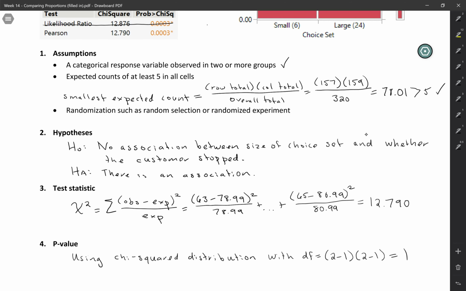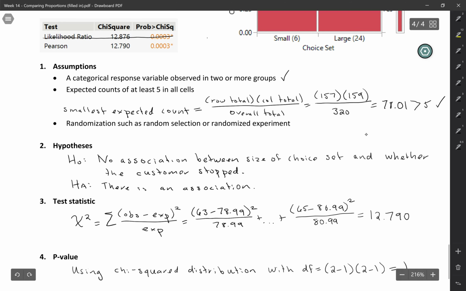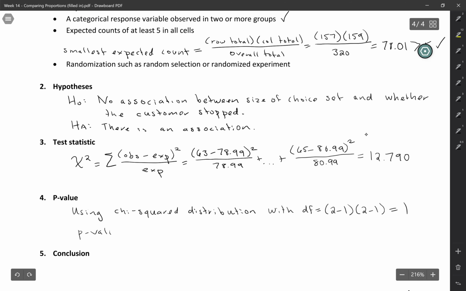I could use the chi-square distribution calculator in JMP to find this, but I'm just going to take the value from the output. Up here where it says probability greater than chi-squared, that number is the p-value. So the p-value is 0.0003.